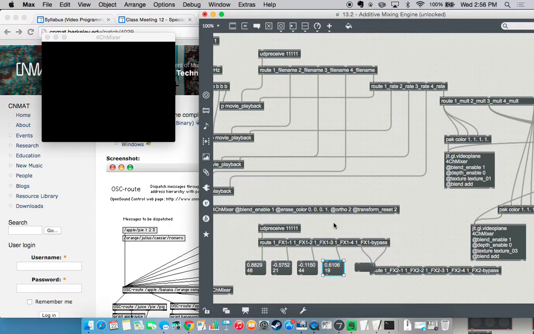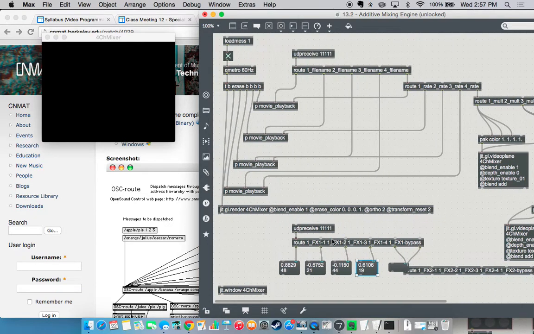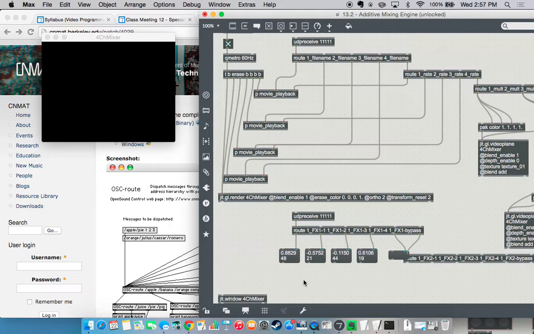Read 1 bypass route FX1. Right, okay. All right, so what we need is we have the movie playback. We need our JIT-GL slab.